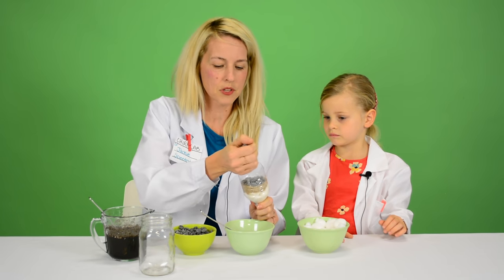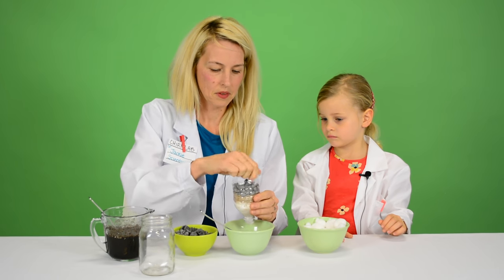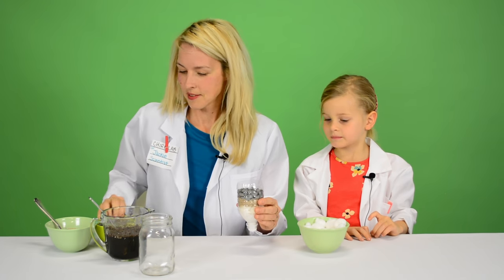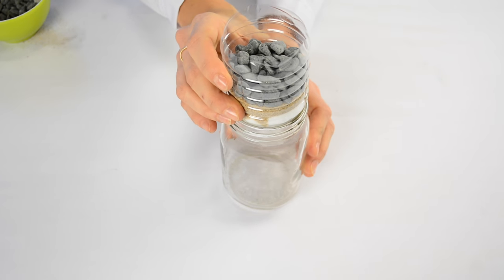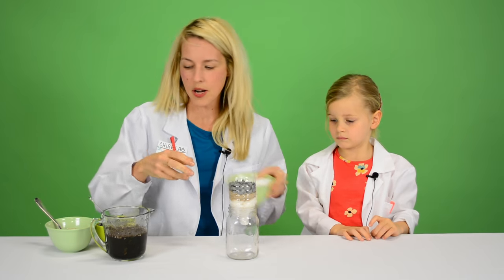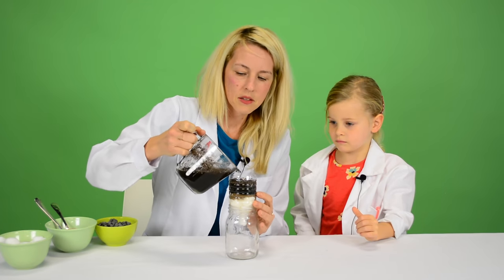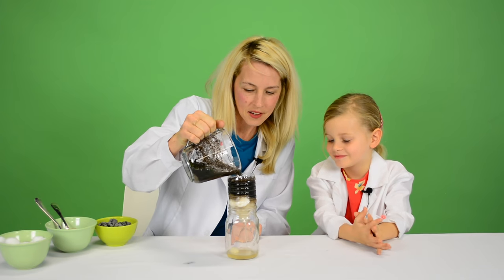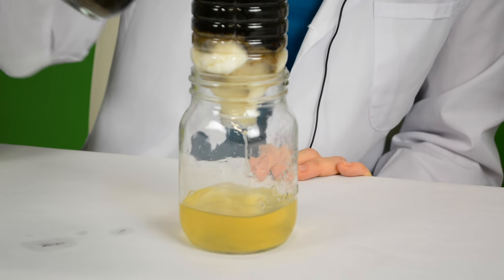You can fill it almost to the top, and now we'll see what happens. We'll put our bottle on top of our jar like this and then we can pour in our dirty water. As it goes down through the rocks and the sand and the cotton balls, all the dirt is getting collected on those layers, so when it comes out the bottom it'll be a little bit cleaner.